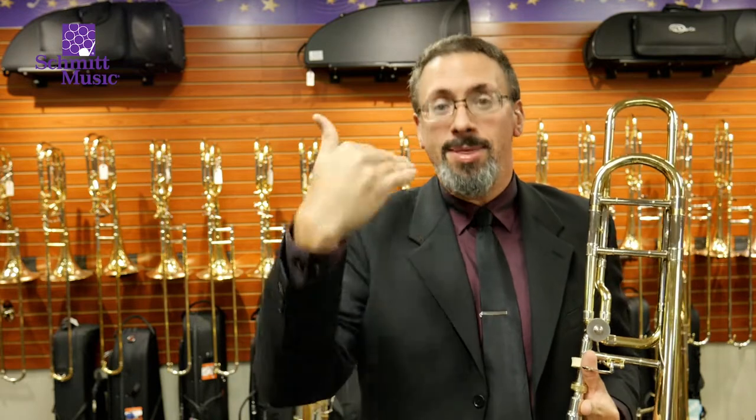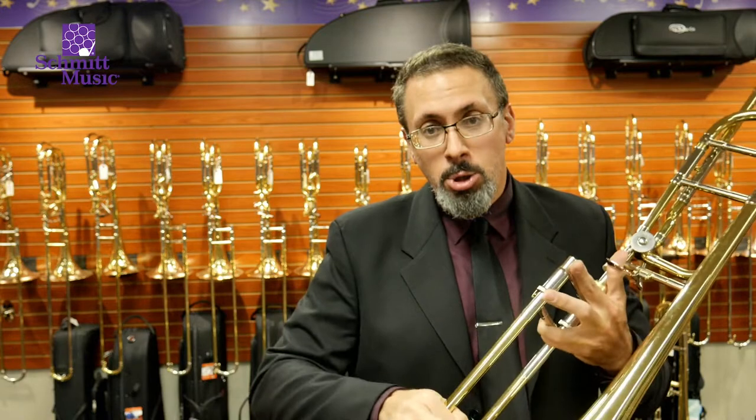Very often with trombone, we're going to have changes such as the size. Our beginner trombones tend to be small bore tenor trombones, just meaning the tubing size is smaller. Very often, with these next level instruments, we move into medium or large bore tenor trombones. They have larger tubing, larger bells, that tend to give us a larger, fuller, broader sound, give us more dynamic control, allow us to play louder and softer, and help to give us the control and response that we need to have in classical settings.